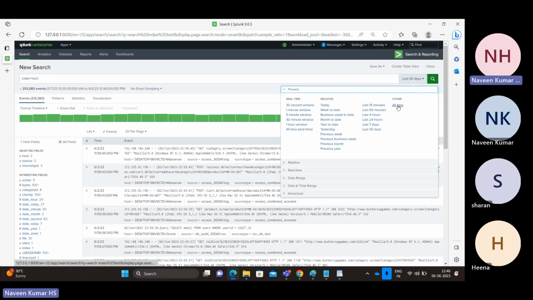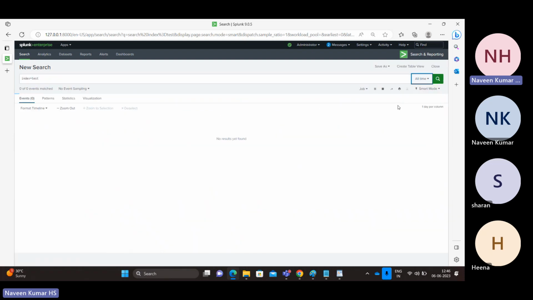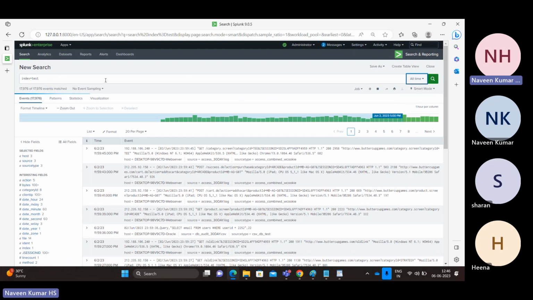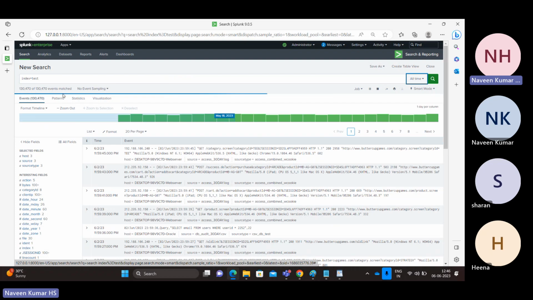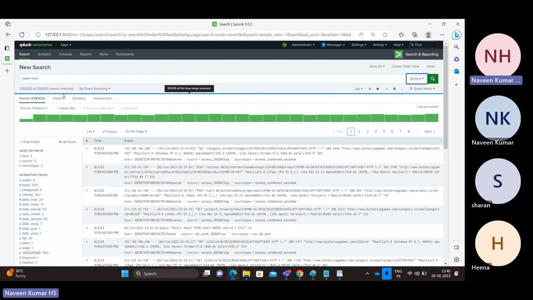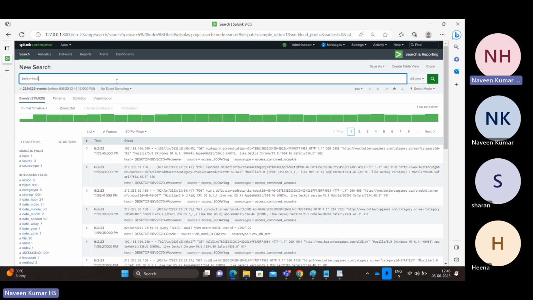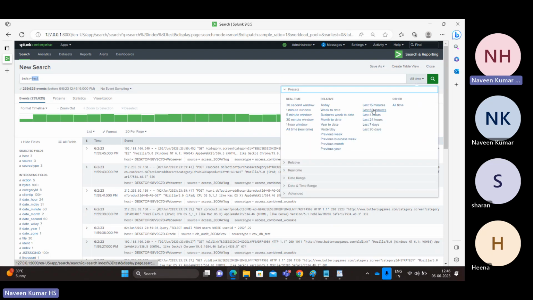If I just go with all time, let us see how much data is there. Let's wait for some seconds. It is still searching. This is the maximum data we have in Splunk, which we have stored in the index called test. So this is one way of searching the data.